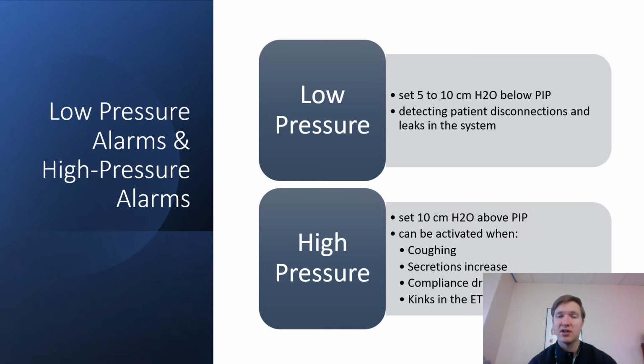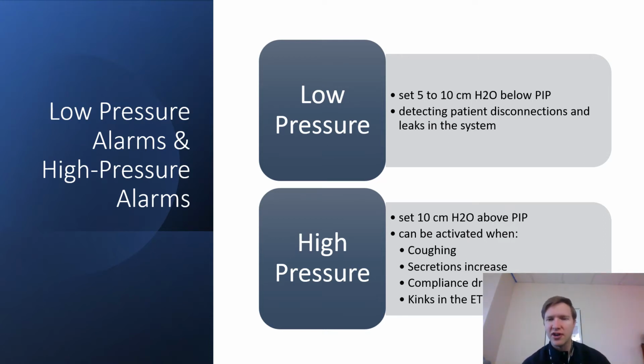That's a safety measure as well, because now we can see when a patient is coughing, when their secretions start to go up and their high pressures start to go up, if their compliance decreases, if there's kinks or herniation of the ET tube cuff, right? If there's kinks in the ET tube or biting of the tube or herniation in the cuff, then we can see that sooner on, right? We don't have to wait till the pressure goes to 50 or set a preset super high pressure. Why wait until that long before we can fix things?